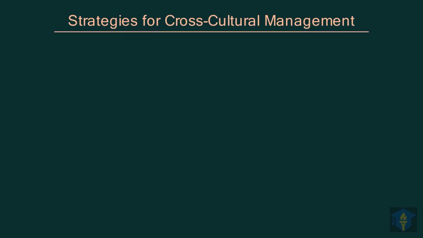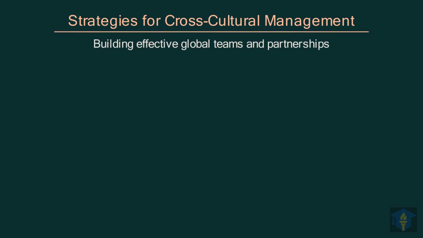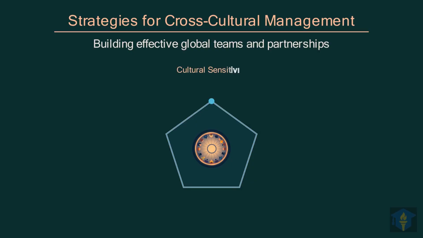Now, let's discuss strategies for effective cross-cultural management in global business environments. We'll explore how to build successful global teams and partnerships across different cultural backgrounds. Our first strategy is cultural sensitivity, which forms the foundation of cross-cultural understanding. Cultural sensitivity involves recognizing and respecting cultural differences in business practices and communication styles.